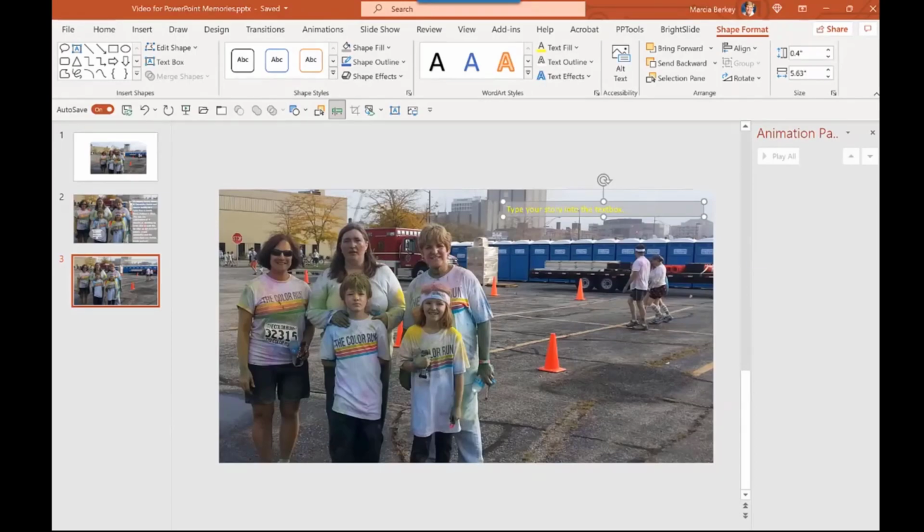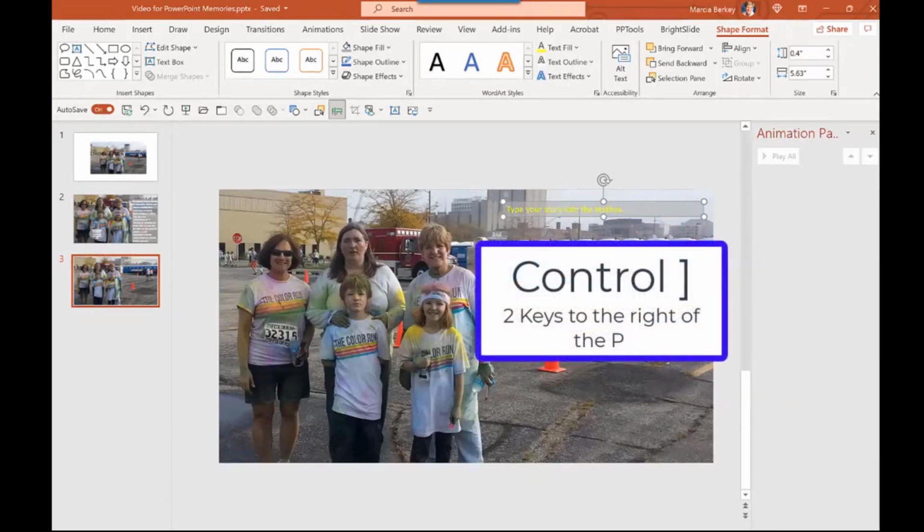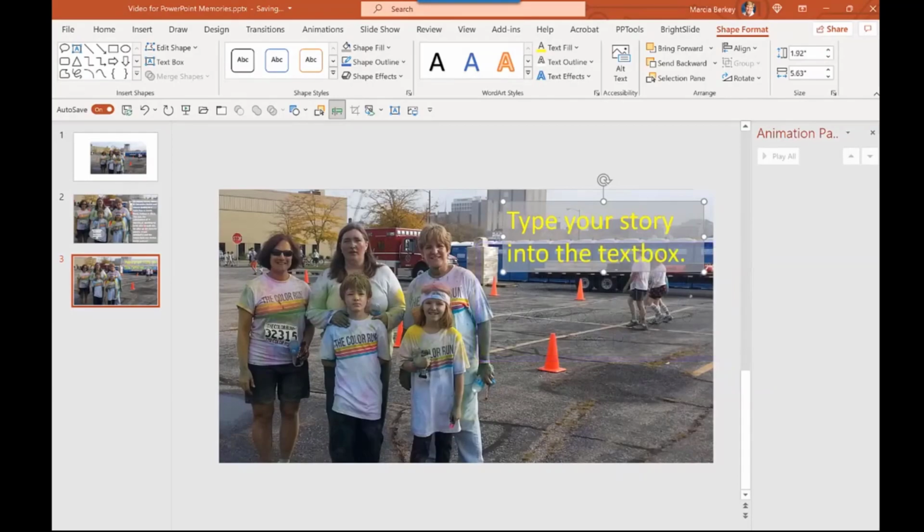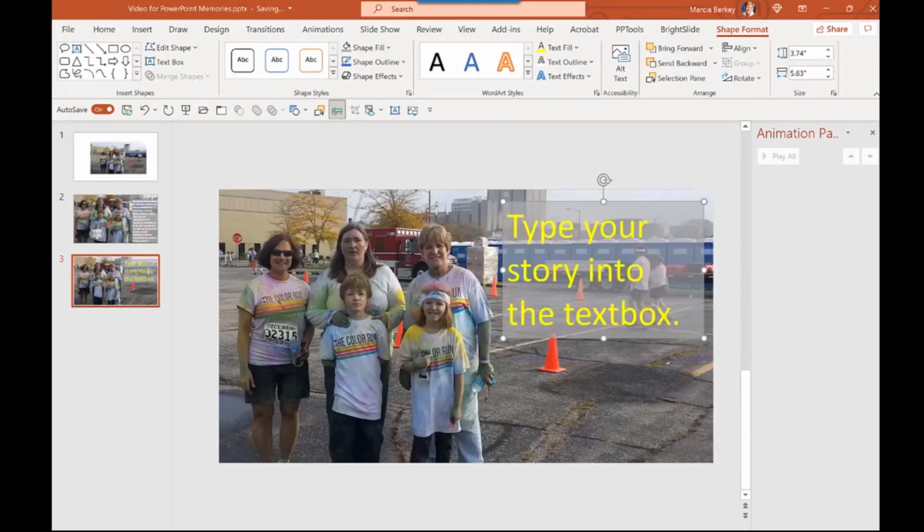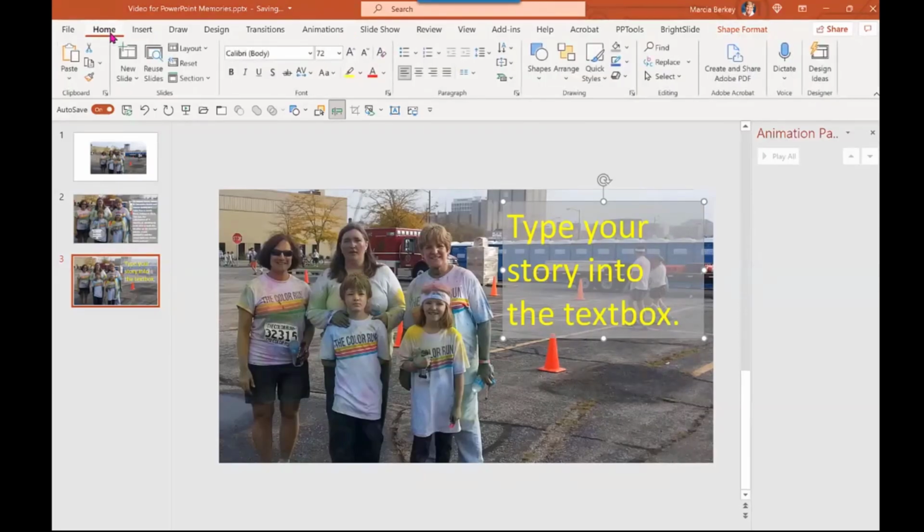And then if you hold down the control key and then the right bracket, and that's just 2 over from the P, what that does is it visually allows you to see how large you're making your type. Every time you press that right bracket, it's going to take your font up 1 size, which you also get if you go to the home ribbon and right here, increase font size.